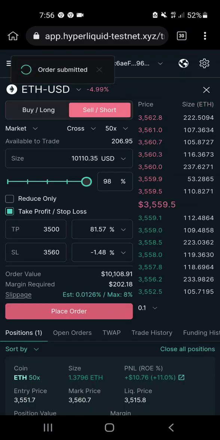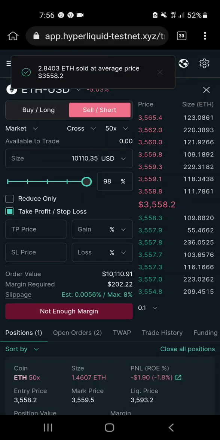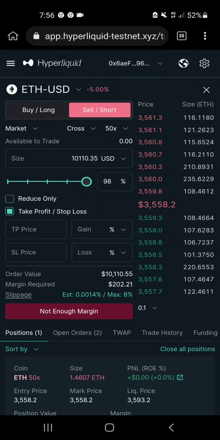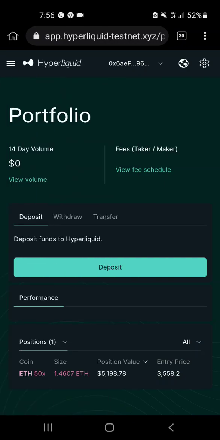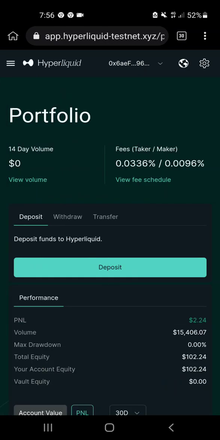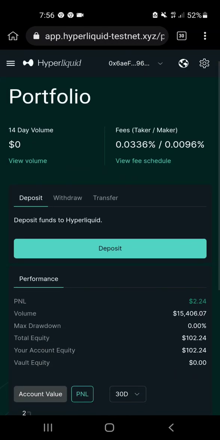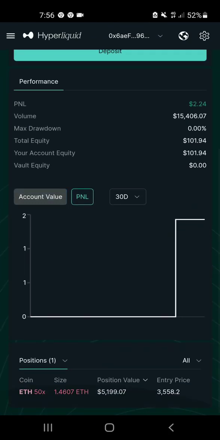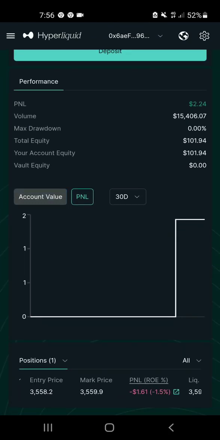Sell short, order submitted. If you go to portfolio, your PNL is so much positive. Your PNL is positive now.